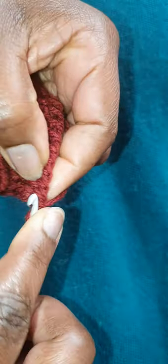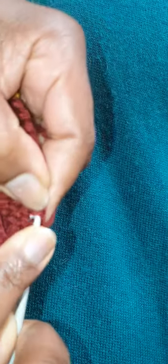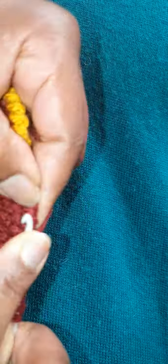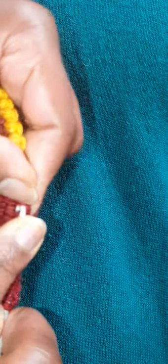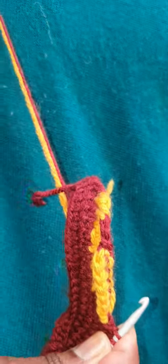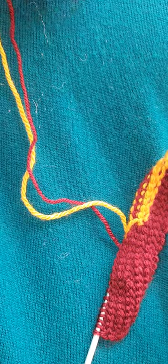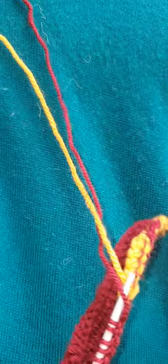Like so. Now I will repeat what I did previously before I did this row. So every alternate row is the same at this stage. But the gold stitches become lacier and more protruding on the brown. Just need more wool. There's a new ball of wool. Sometimes it becomes tight to pull out, so I just made it loose.